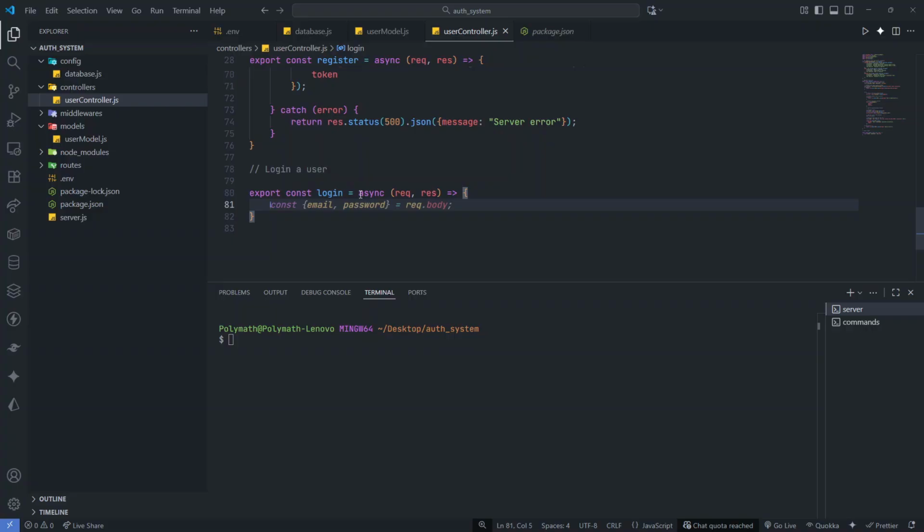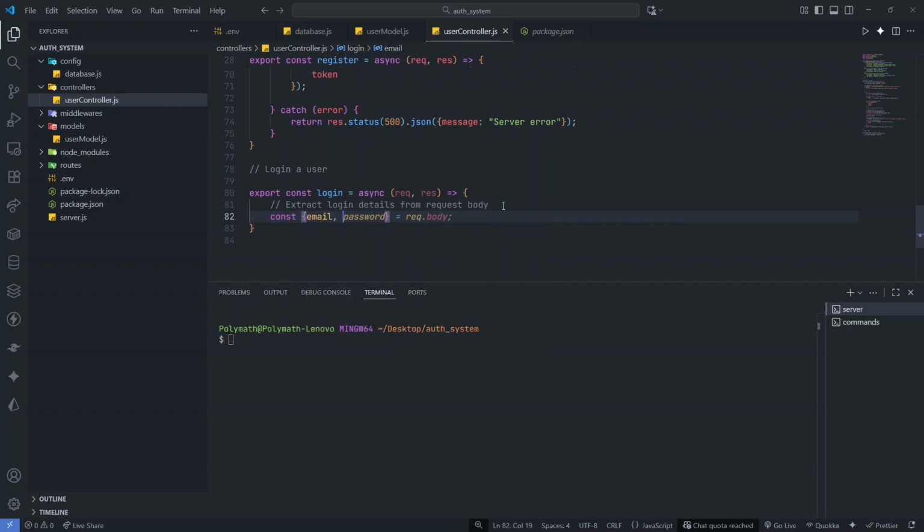All right. So here too, as usual, we are also going to extract the login details, and for the login, we will not need username for logging in. We will need just the email and password.